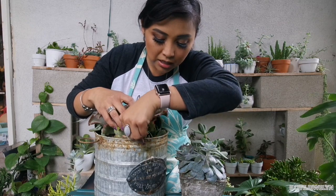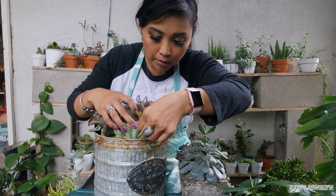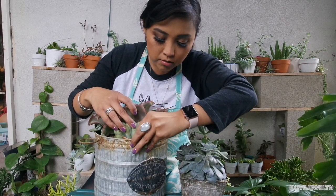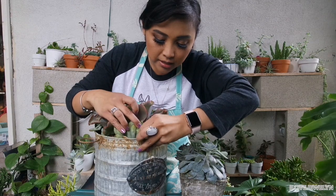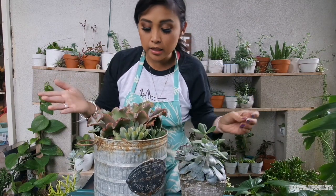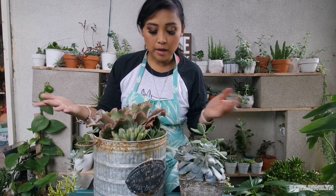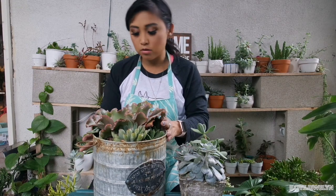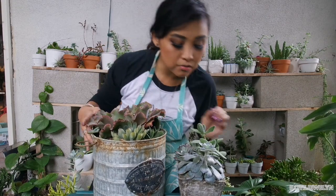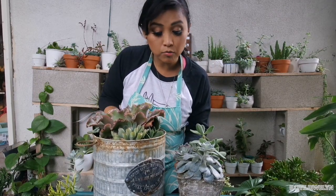As you can see, it's probably been in here for a while because there are weeds growing in here, but I want to try to save what I can save. And I hope this inspires you. If you ever get a gift basket in the future as a gift, or you see one on sale like I did, you can gut them out and try to save them, and then you can also re-gift them as well. So I really don't know how to start off with this guy, but I do have my shovel with me and we're gonna take them apart and we'll switch the point of view.